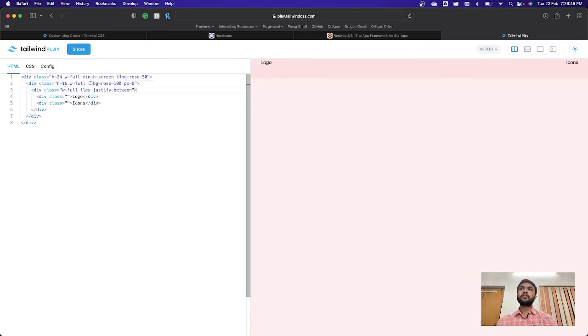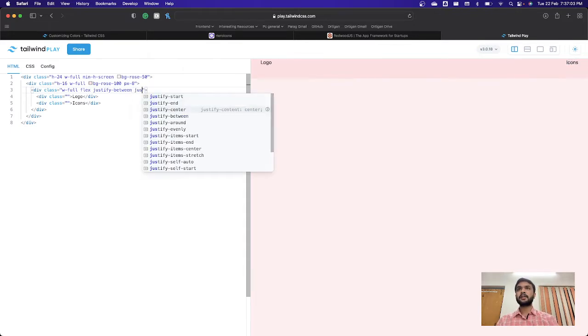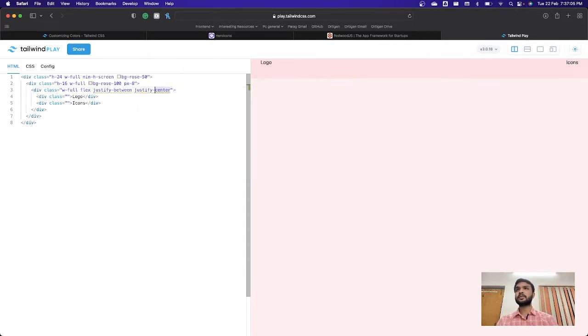Now what are we trying to achieve? This particular logo and this icon need to be centered vertically as well, right? So again we have a Tailwind class called justify-center. Oh, sorry, I got it wrong. I think it's items-center. I hope so. Oops, it's not working, I guess. Flex justify items-center.